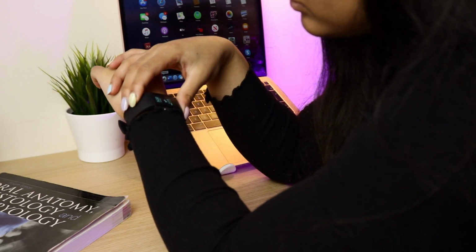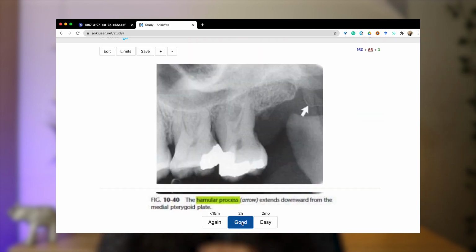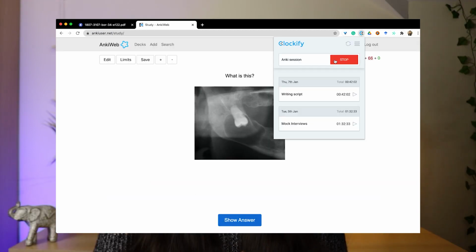For time management, I recently discovered another Chrome extension called Clockify. One of my tips from my time management video was actually getting to know how long tasks take you, and this is exactly where Clockify comes in and helps. You basically just start the timer when you begin doing a task, and you stop the timer when you're finished, and over time you can track how long things are taking you, so you can effectively plan your day and manage your time. You'll eventually get a better sense of how long things take you, which is useful for blocking out periods of time, and so you don't underestimate or overestimate that time.